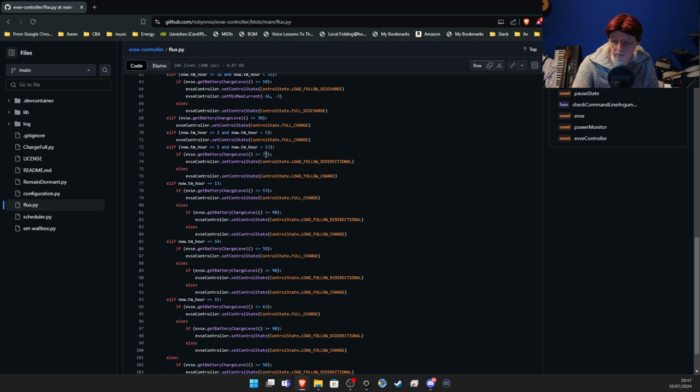But this 72% figure basically goes up. Now, if it gets to 1 o'clock and I haven't got 53% in the battery, I just want it to go into full charge state, because we'll be selling energy at 4, but we haven't got a lot of energy to provide the grid with, so let's get the full charge.